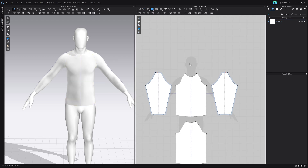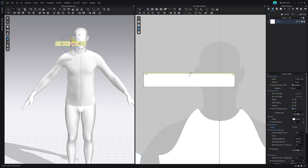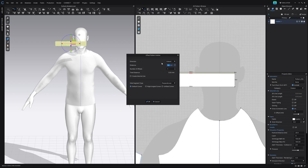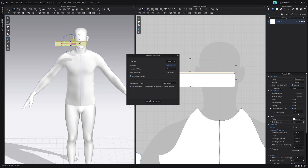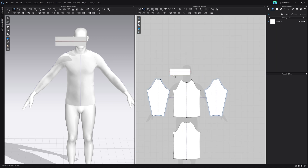So we're going to create a rectangle that's the same length as that. The width is going to be 335 and the height we're going to set to 50 — you can decide how long you want the neckline to be, I'm going to use 50. Then we're going to right-click and say offset pattern outline, set this to 5 and make sure you have create internal line. Then we're going to do the same thing again — offset pattern outline and set this to 50. The reason we're doing this is because we need a fold line for the turtleneck.